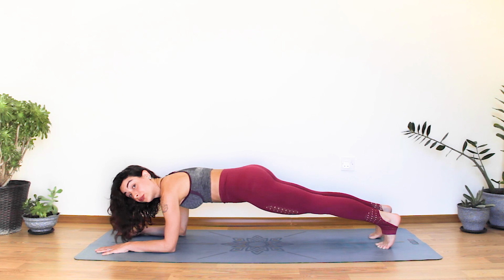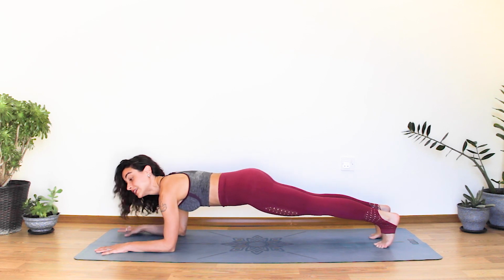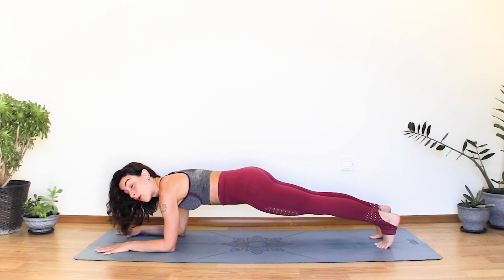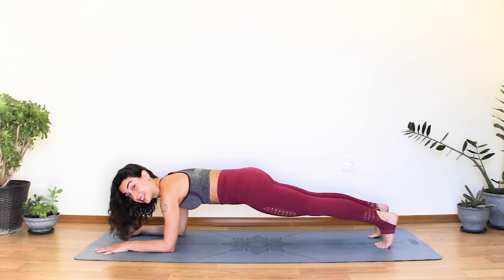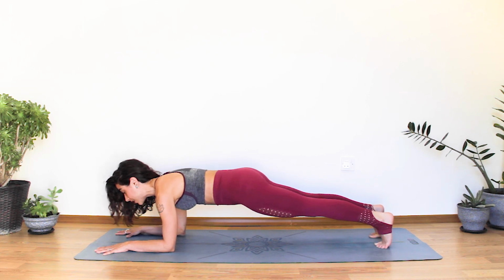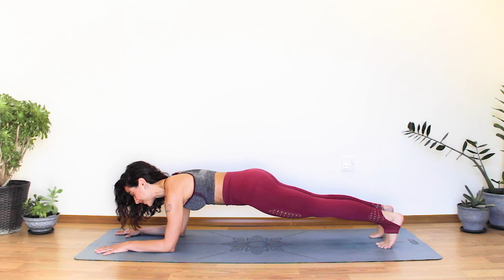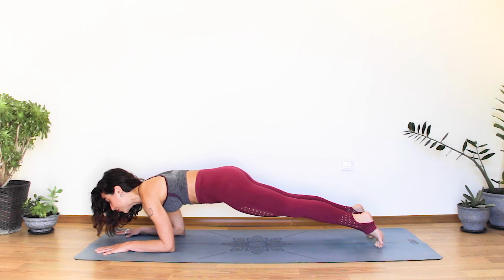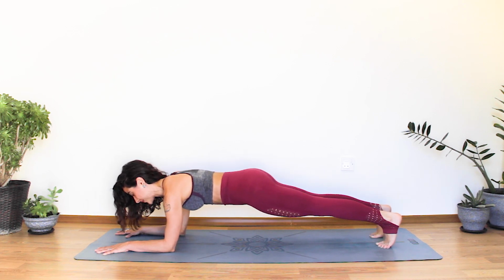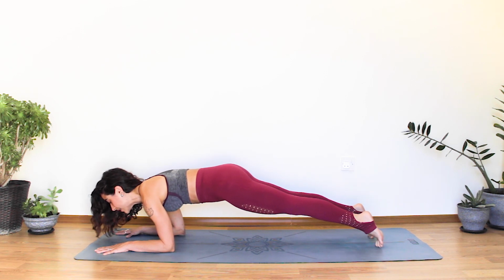If you need to adjust your feet, feel free to do that. Still at hip distance apart. And this time you are really pressing your forearms on the mat, still drawing up the lower belly and squeezing that butt. Now simply rock your body forward and backward, forward and backward, forward and backward. Nice. Last 7, 6, 5, 4, 3, 2, 1.